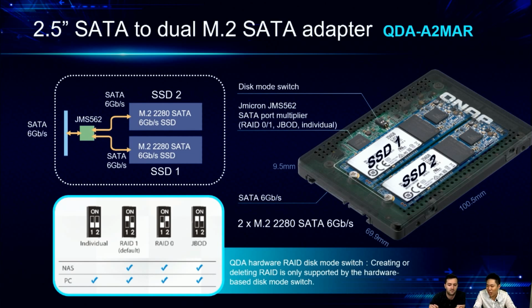And recently we also have the M.2 to SATA adapter, actually a 2.5-inch SATA to M.2 SATA adapter. Something like this. This also allows users to utilize a limited slot. For example, if you only have one slot and you want to create an SSD cache, you can also use this. You see that it has an external array, and you can still create a protected SSD cache, for example. It's very beneficial when you only have limited slots.